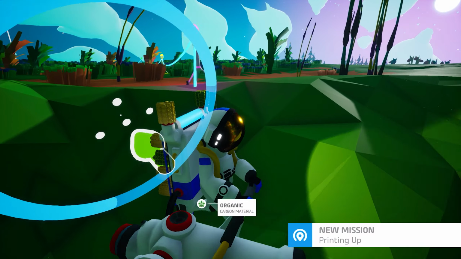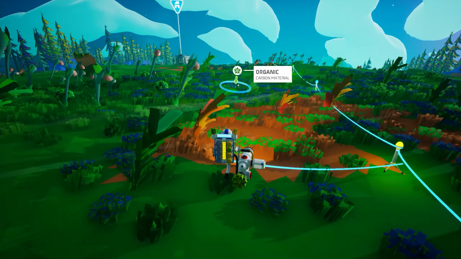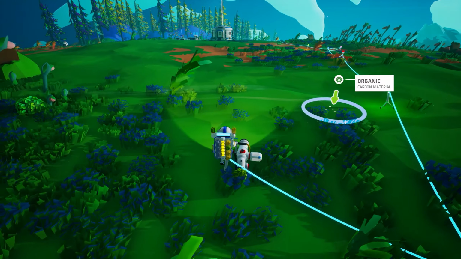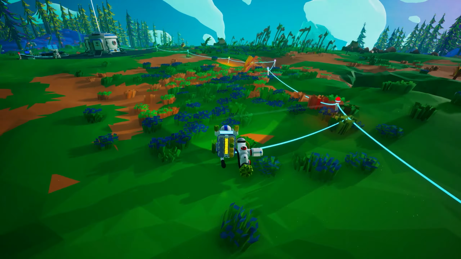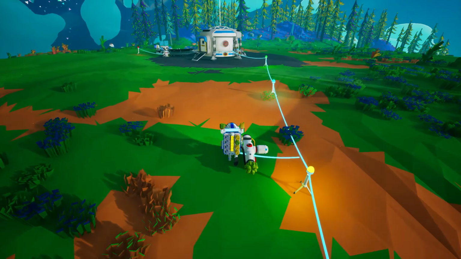All right, we are able to get that resin. Now I'm just trying to get my way out of here. There we go. I also built a tether over here so I didn't have to run back and forth. It also was going pretty much the same direction as the compound, which is fantastic.